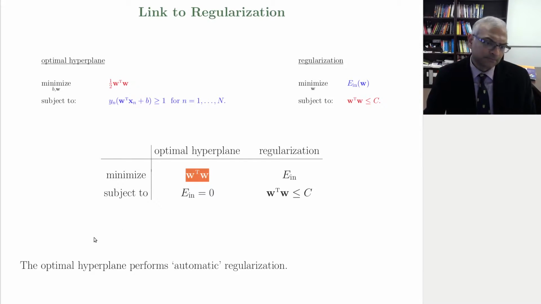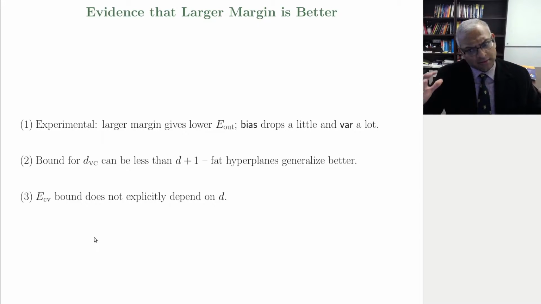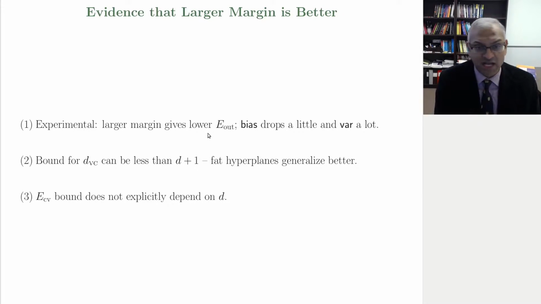Okay, so we're going to start by addressing the question: is the fattest hyperplane better? In other words, is it generally speaking better to separate the data with a large margin than with a small margin? We'll provide 3 justifications of this. The first is just experimental. We'll run an experiment where we pick a separator and see what happens on average when the separator has a large margin or a small margin. I'll show results for E out and results for the bias and variance. That'll be pretty convincing on its own that, yes, larger margin seems to be better.